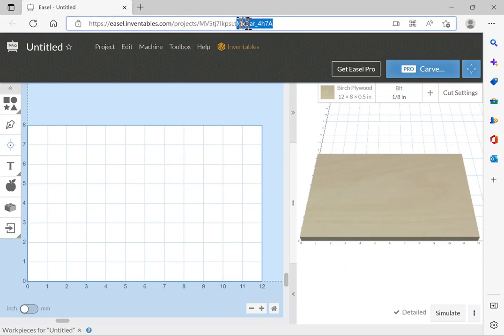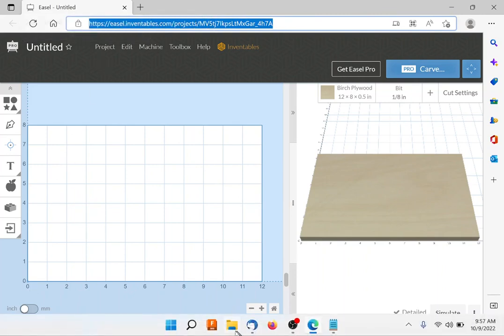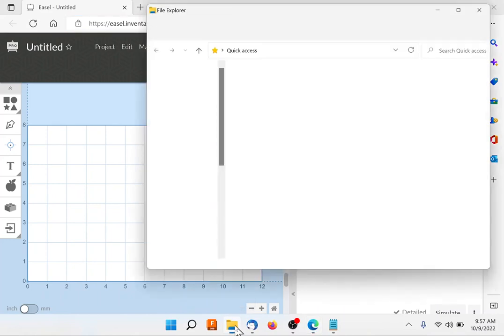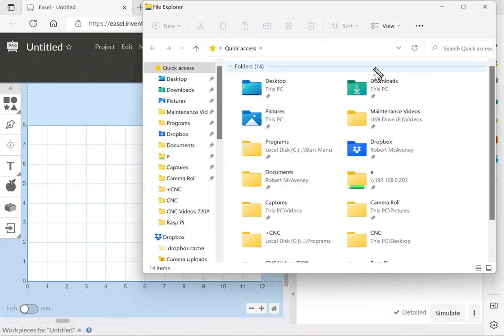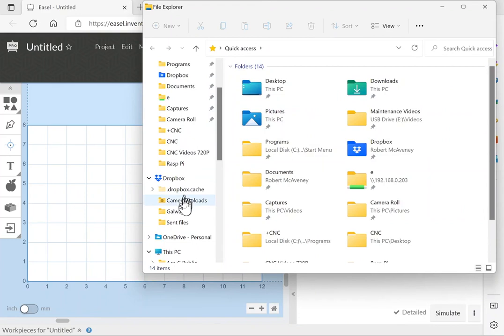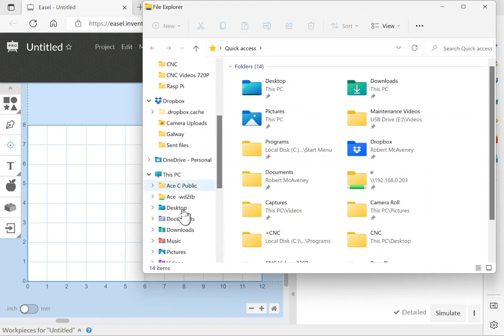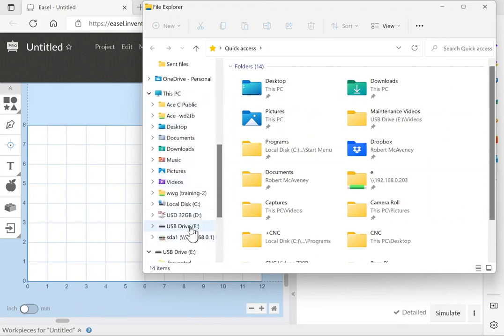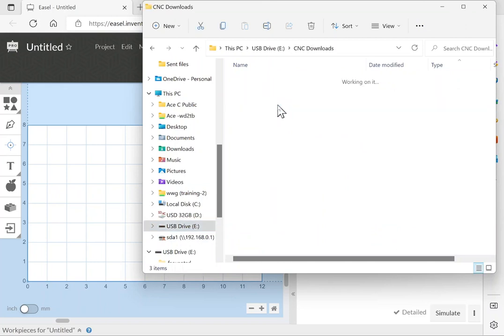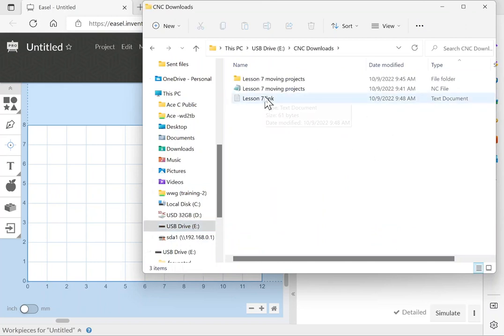If we take this and highlight it and go to our USB drive, and this time we're going to go to our downloads folder. This time we're going to find the link.